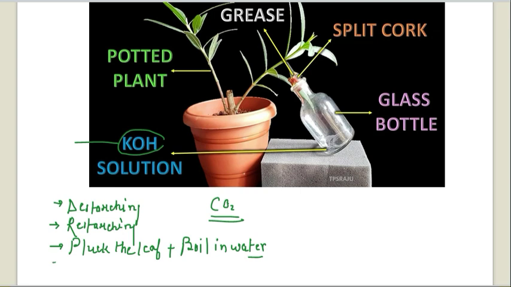Important question: why do we boil it in the water prior to the alcoholic water bath? Just to cease the chemical reactions. Point to be noted here. Next is alcoholic water bath. We have discussed it in the previous two experiments. Next is wash it with the warm water. Right? That also we have discussed. And last step is pour iodine solution.